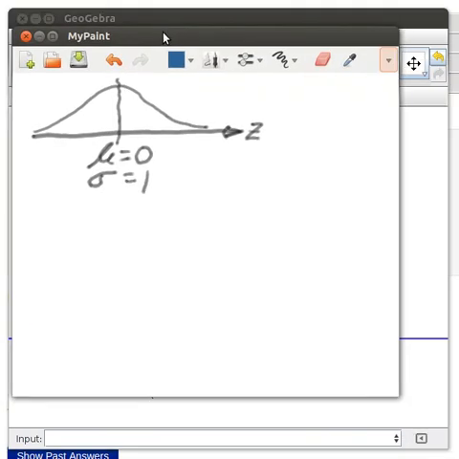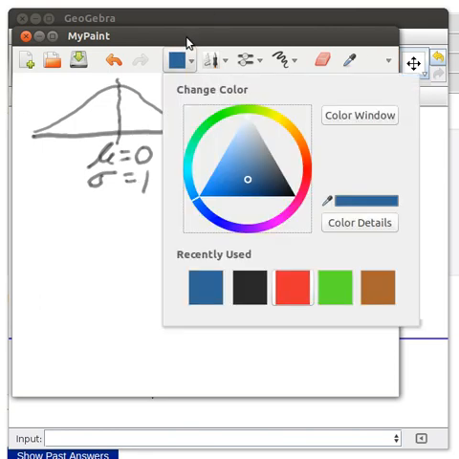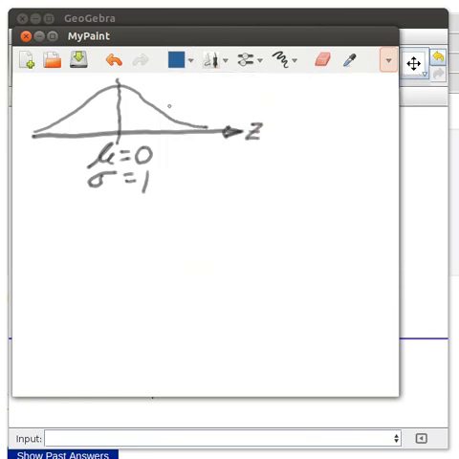Here's a hand-drawn picture of a standard normal distribution. A standard normal distribution has an area under the curve of 1, mu is equal to 0, and a standard deviation is equal to 1.